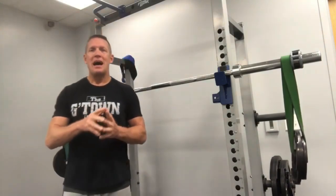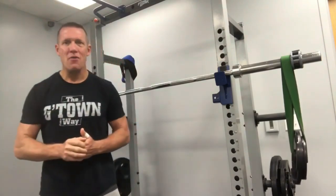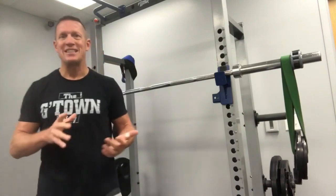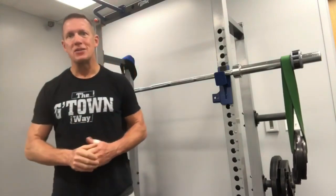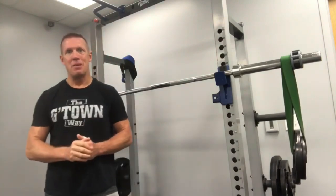If I didn't do dangle training, or if I didn't do band acceleration training, which is another video, I'm going to find that weight training in itself doesn't give me the same effect. Number one, I can't load up the bar with as much weight as I used to, because my joints won't tolerate it. So as a result, I can't get the muscle recruitment, and I can't get the effect that I'm used to getting from free weights. It's one of the reasons I like bands, because I can get much more of a muscle contraction with bands than I can with weights. However, when I go to dangle training or acceleration training with the band, I get the same muscle recruitment, and therefore I can get great workouts lifting weights without beating up my body.